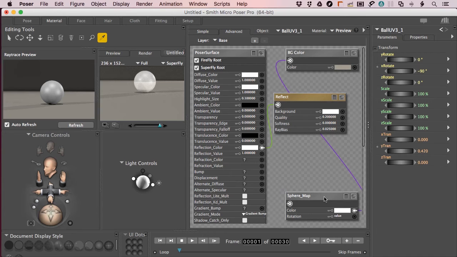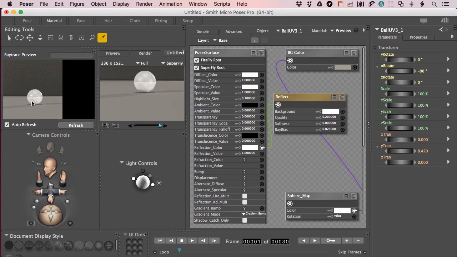And this is only if I was working with SuperFly and SuperFly alone. I could delete these other nodes and it wouldn't be a big deal. The beauty of the Poser surface node is that with both these checkboxes enabled, Poser is going to think about it and say, okay, when it encounters SuperFly, it's going to look for the root type of node that it needs. And let me do a little refresh here because that didn't refresh.